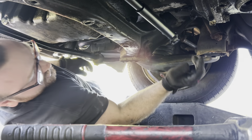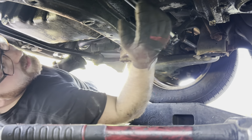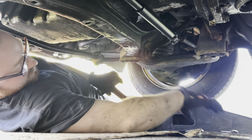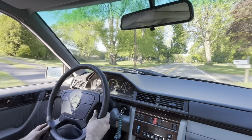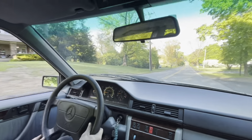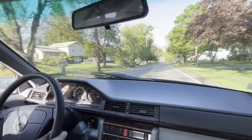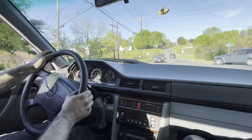Alright, that one's good. Those two are good. Loctited all four of them. Let's see, that's good. Road test time. We just replaced a steering dampener and the center link. And that was not my turn. So if I shake the wheel here, I don't hear any weird noises. When I'm shaking this wheel, you can see that the car is turning almost immediately when you turn the steering wheel.